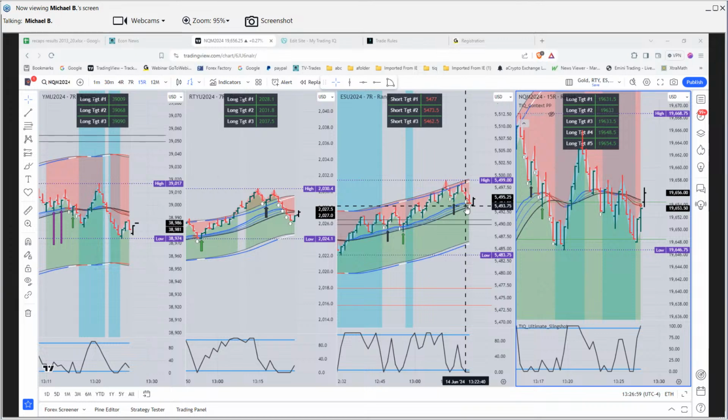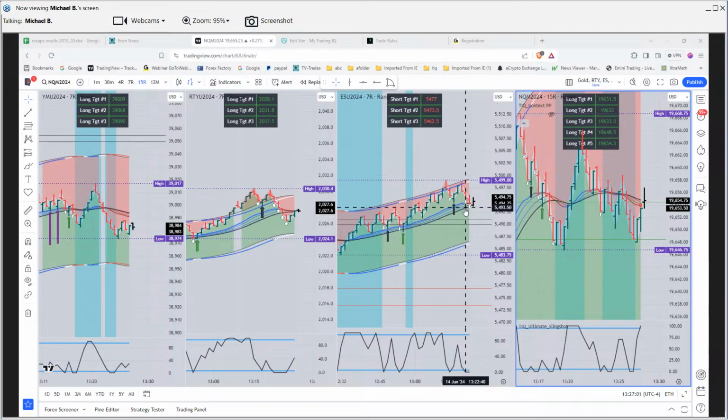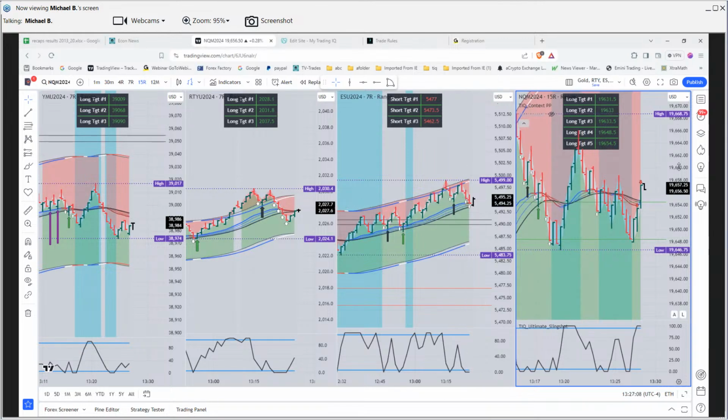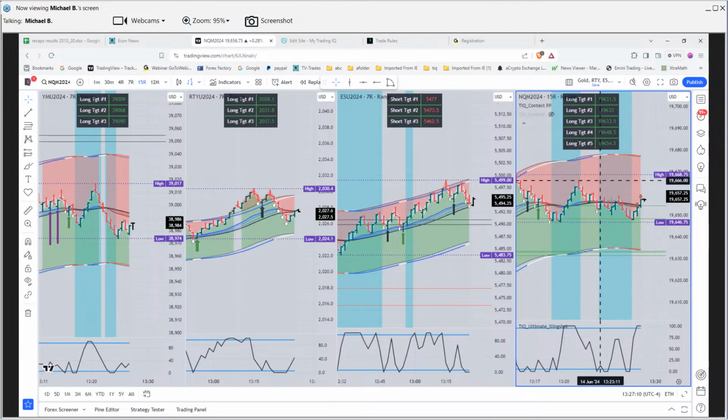All right, so we want to see an up close here still. It hasn't not given the up close. I mean, it hasn't turned away yet, so it's got the potential for a trade still. The NQ is just getting sideways, even more sideways here. It started to go down, now it's starting to go up. So we don't really have much to go with.